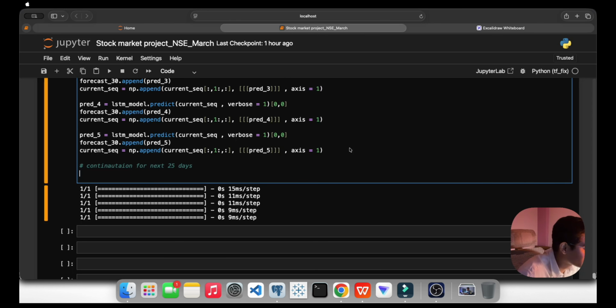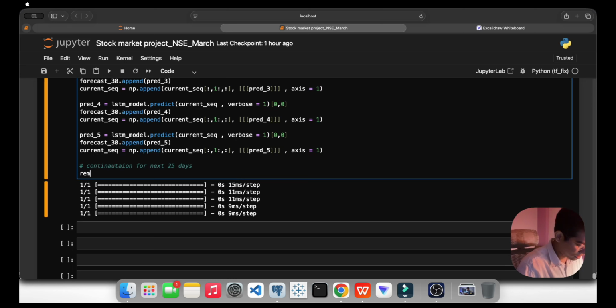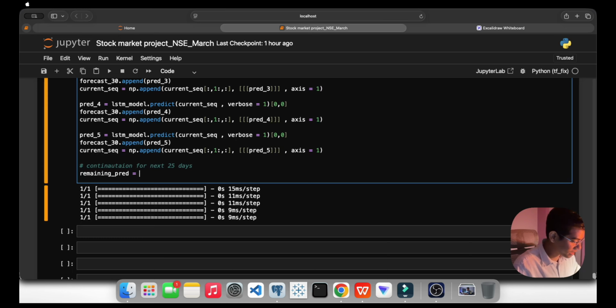We will write the continuation for the next remaining days. Let's write all those requirements. What things should be given? Let's give a parameter for the remaining prediction. Remaining prediction we have given as the variable.